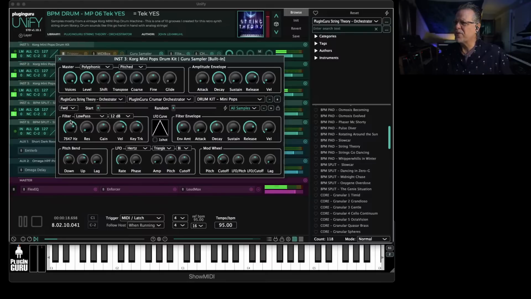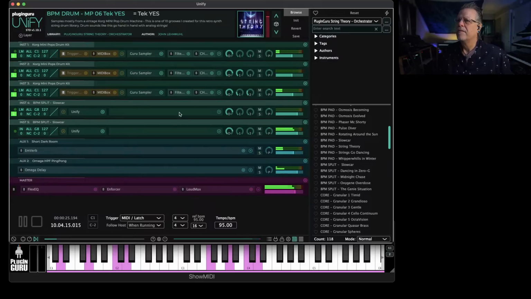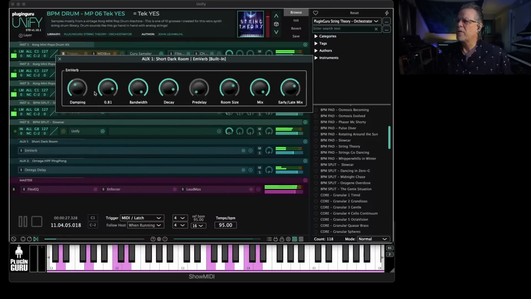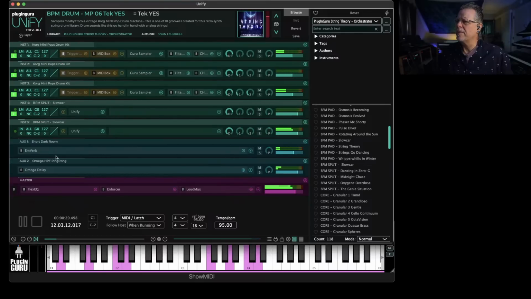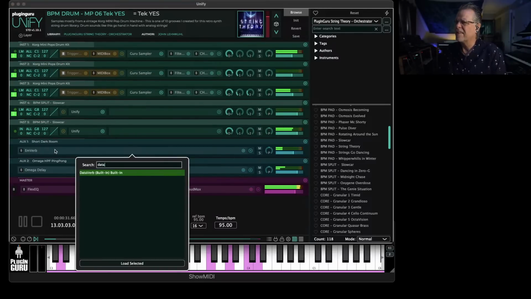Find the right frequency for the hi-hat. And then with a different reverb setting, let's use data verb. So right click, say data verb.